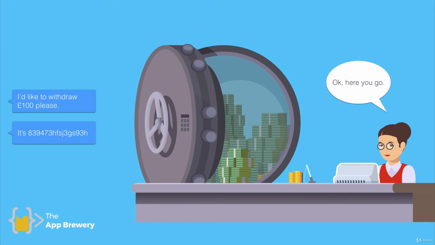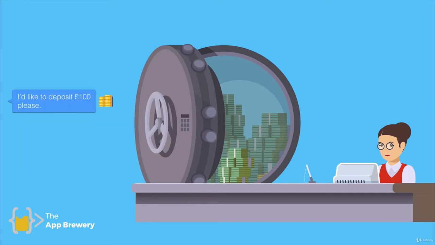Now, with APIs, you can do more than just get data. You can also put data into their database. So in the bank situation, you might want to deposit £100. And it's again that API that's going to handle this and take your data, verify it, validate it, make sure it goes to the right place, and then puts it into their own database. You can't interact with another web server's database directly.